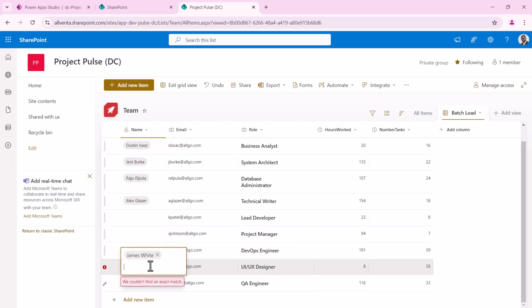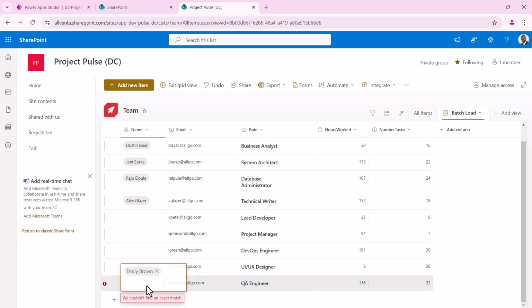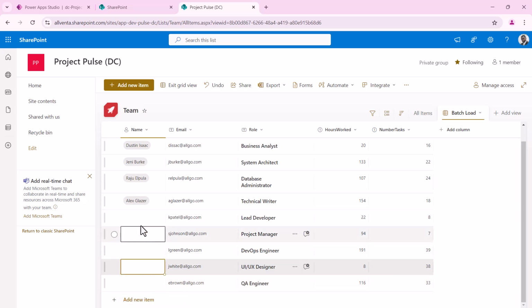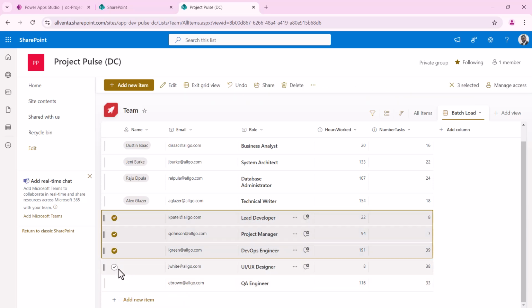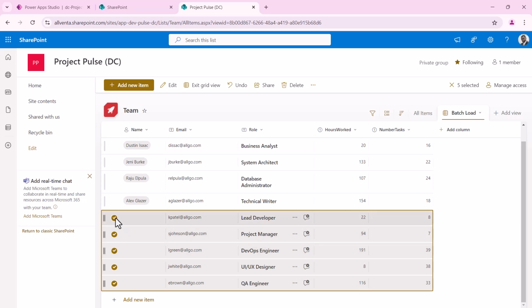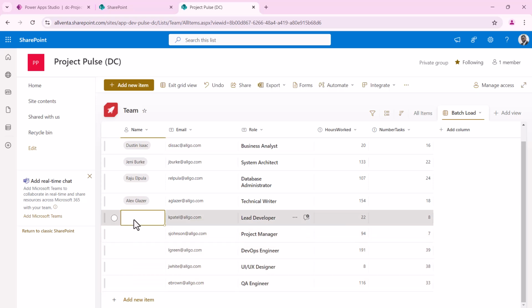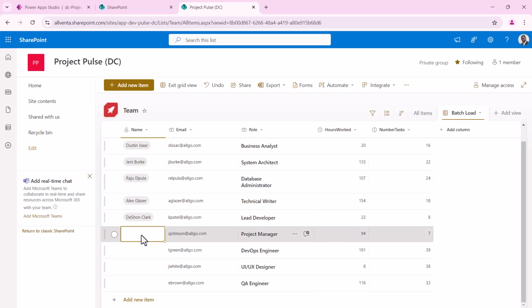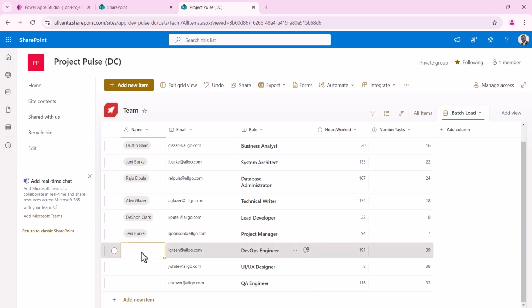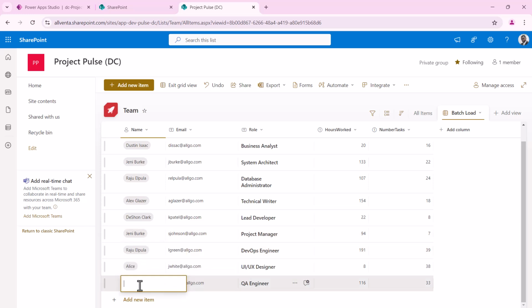It won't even allow me to save it. It'll allow me to save this column empty because I don't have a required field. But yeah, anything that was not in our Active Directory, it got kicked out. So I have two options here. So let me just go through and just reuse my people on this one, because I actually don't want to lose these entries. I think they're very beneficial. So I'm going to just put in multiple roles for different people. And then I have to obviously go and update my email, but I'm not going to do that for this.